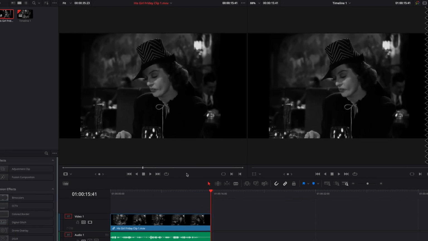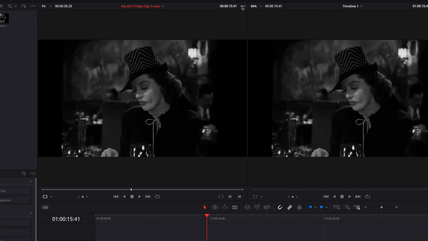And we can also come to the source viewer, click on the three dots on the top right corner, and then select Show Full Clip Audio Waveform. This will just make things much easier for us to be able to see the audio. Okay, so now let's go ahead and make an in point for the audio track. And now we need to determine at what point we need to make an in point for the video track of this clip.